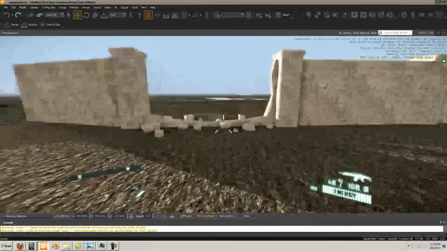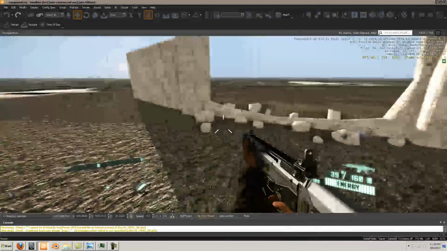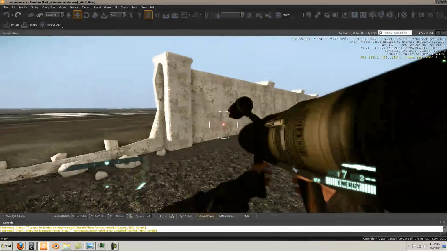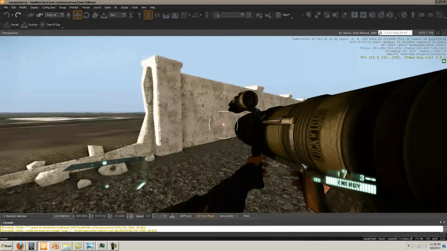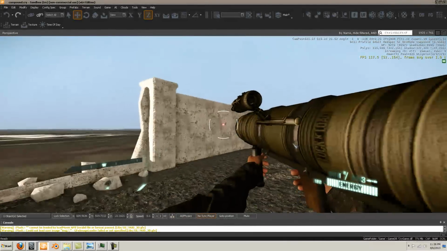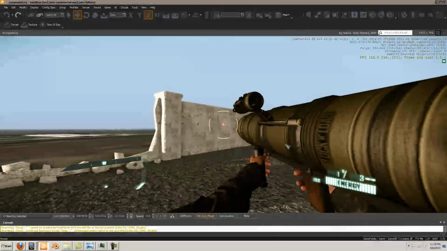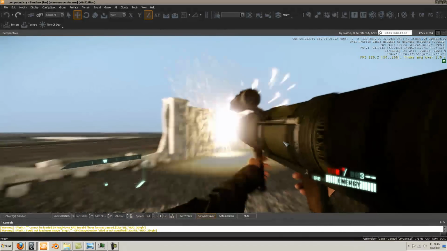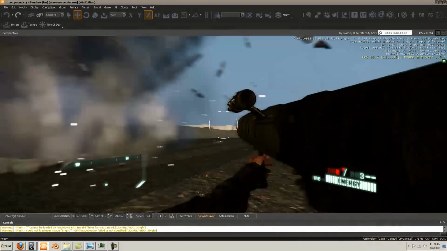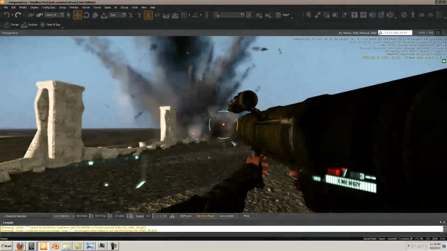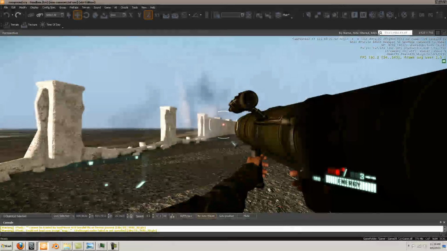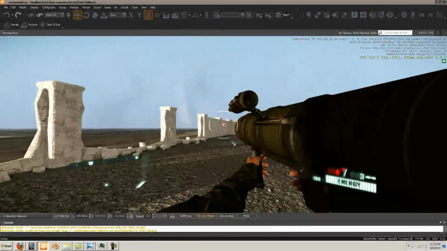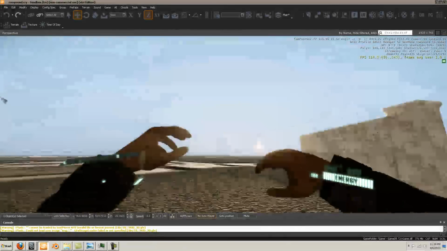But I want these rocks to be animated. I want them to fall down, kind of like in Battlefield. If you notice, it's just one static mesh replaced with another static mesh. I want it to be replaced with an animated scene, kind of like the sphere we just did. But that is it.